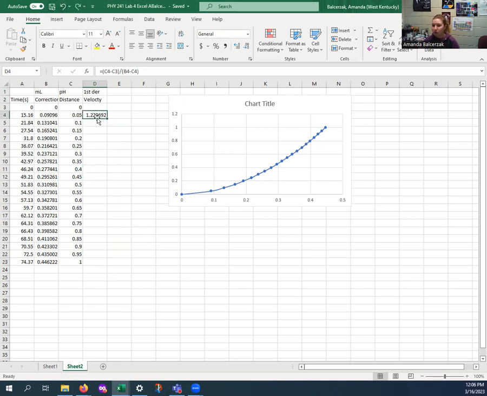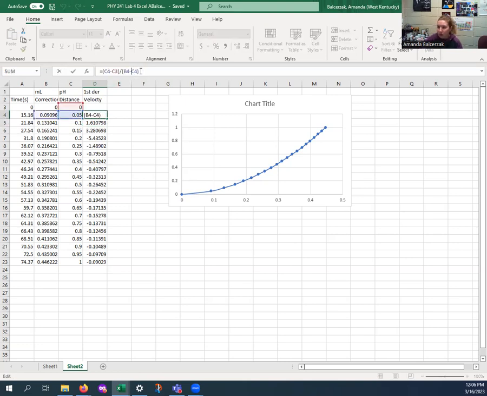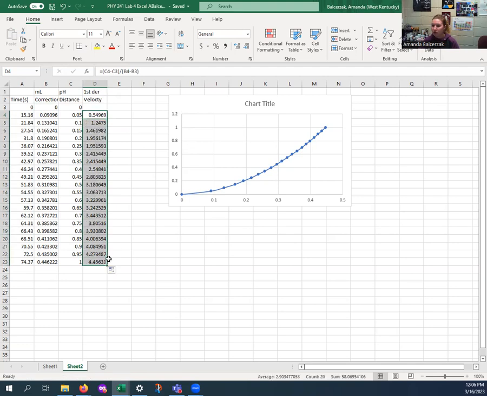that didn't work. There you go. You can pull it all down, and it's going to give you a value. This should be B4 minus C4. Oh, B4 minus B3. There we go. That's better. Okay. Look, I shouldn't get negative numbers. Slope should be increasing because I know calculus.